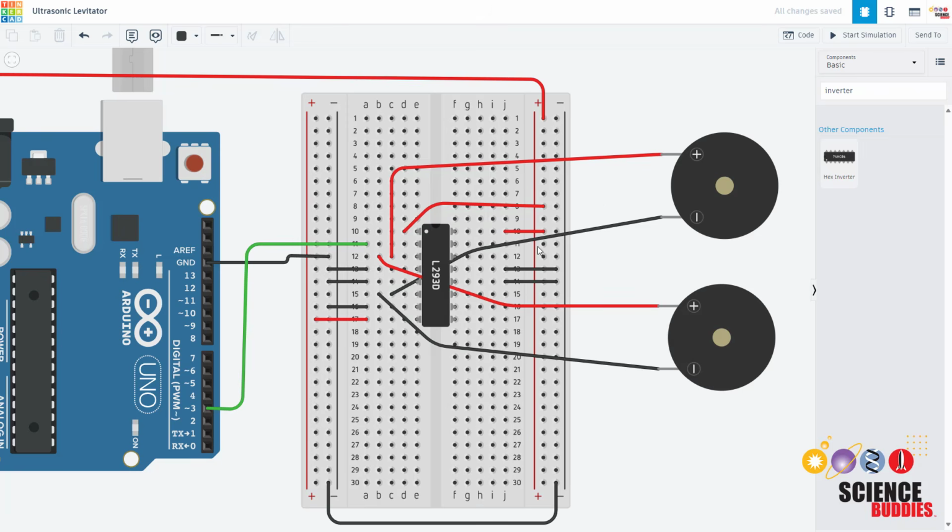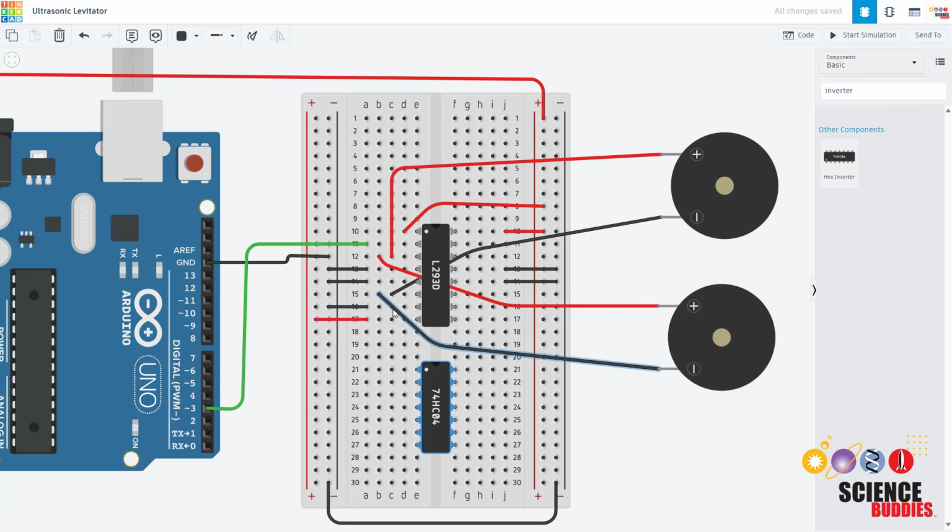Now, when I tried this, I found that it worked. Again, if you buy transmitters that are truly polar and do not work in both directions, then this wouldn't have an effect, but I'm going to show you how I did it in case you want to try it to get more output out of yours. So the trick we are going to use here is another chip called an inverter. And all this does is take a logic signal and flip it. So if the voltage is high or 5 volts coming from the Arduino to the input, it's going to switch it to 0 volts or low on the output and vice versa. And we can do this because we always want these 2 inputs to just be out of phase or out of sync with each other. We want one to be low when the other one is high and vice versa.